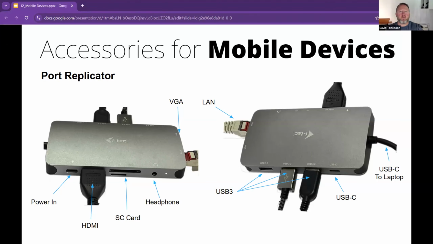Any questions about port replicators? So for a show of hands, who's got a port replicator at home? Great, isn't it? I don't even have to plug a power cable into my laptop because the whole lot goes through this port replicator. So I have a power in on the left-hand side that you can see there. I plug a power socket for a USB-C straight into that port replicator, and that pushes the power to my laptop.